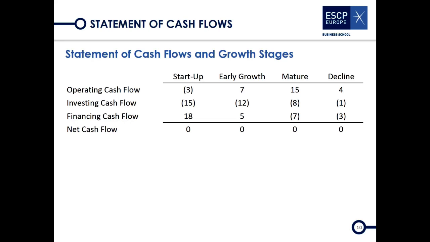Yes. Is it a yearly statement? Yes, it's a yearly statement usually. And is the net cash flow at the end always equal to zero? Here, no, it's just for illustration purposes. I would say that probably in the startup, usually highly negative, early growth, maybe around zero, mature, usually very positive, and decline, again around zero, right? So maybe I should change it.